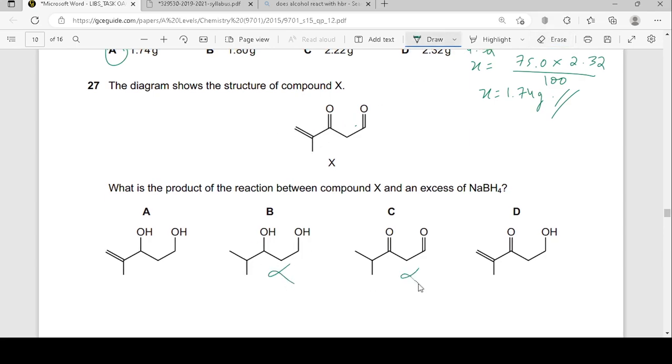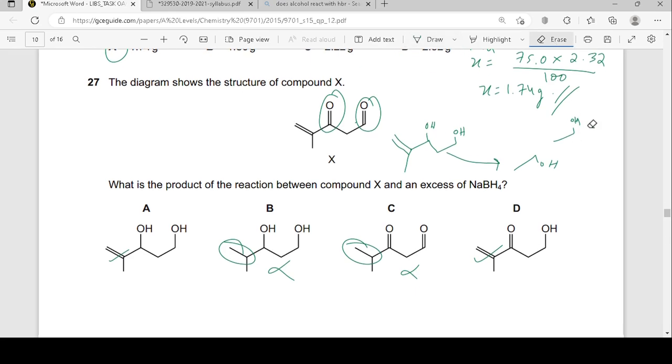So B and C can be cancelled because those two got reduced. So these two are correct for now. A and D. Now if I look at this ketone group, it will be reduced. So basically, the product you will get is OH here. Or you could have drawn it like that, but it doesn't matter how much your lines bend, as long as they bend, so it shouldn't be straight like this. It doesn't matter if I bend it like this or like this.